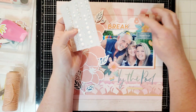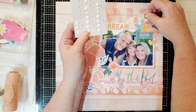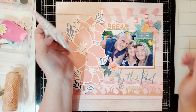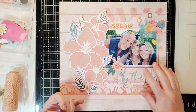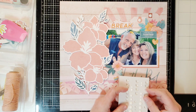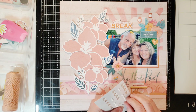And I was thinking about doing twine up here, but then I said, let's just put enamel dots in the holes of the tags. I think that'll be really cute, and then we won't have to worry about it. That's neat, huh? All right, so enamel dots here and here. And I'm so torn about whether to do clear or white. I think I'm going to do white.